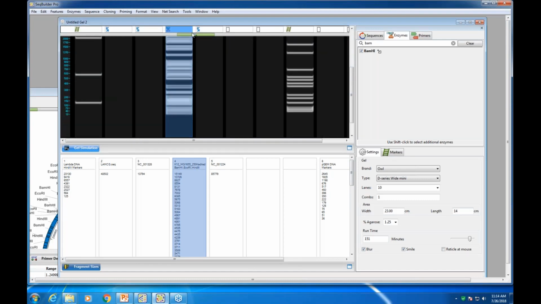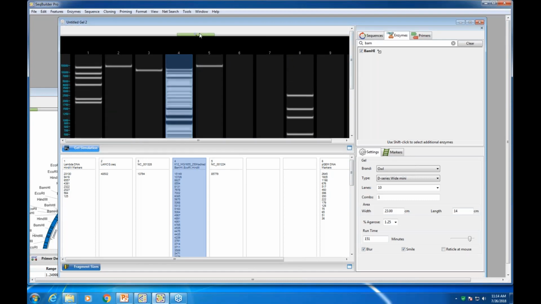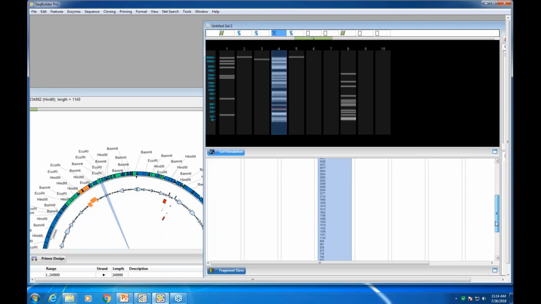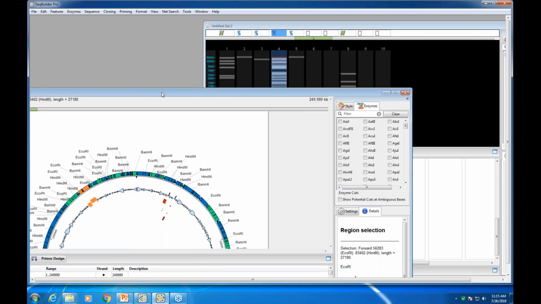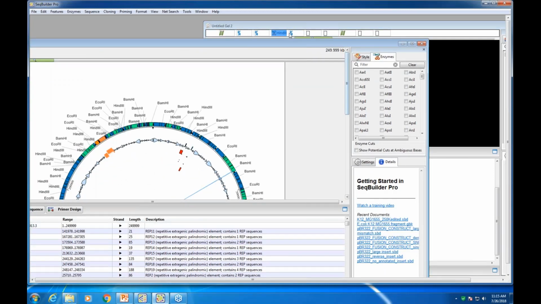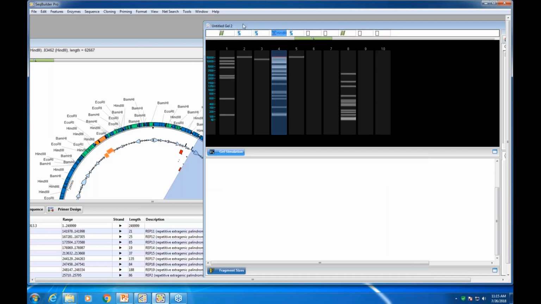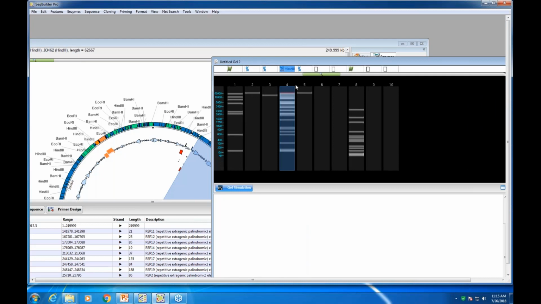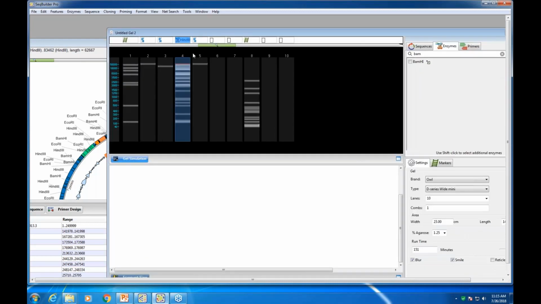So I can zoom out again here, and it is interactive. So if I select a fragment on the gel, I get that fragment selected. It's red here in my fragment list. I also get that piece selected then in my sequence because I have that sequence open. So if I select here at the top, that's going to be a much larger wedge. So there I've got a large selection here. So there's, again, multiple different ways that I can apply things.